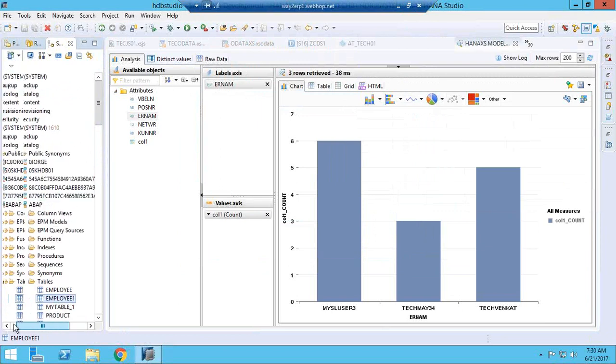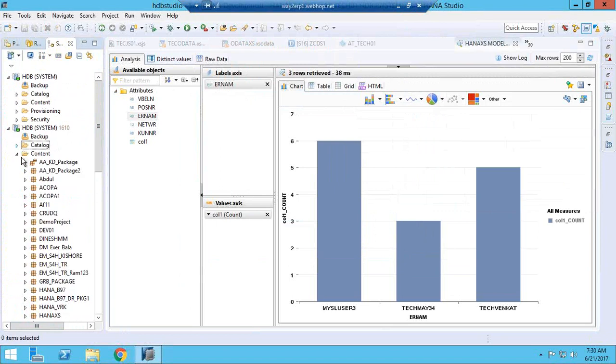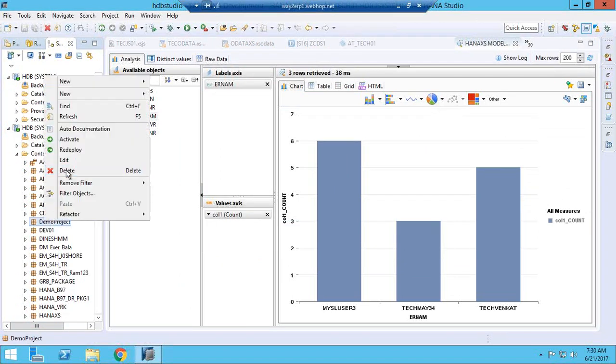Okay, catalogs, not in catalog, content. In content, demo project. In demo project, right click, new. See, here also, attribute view, analytical view. From here also you can create, directly from the package. This seems to be simple.